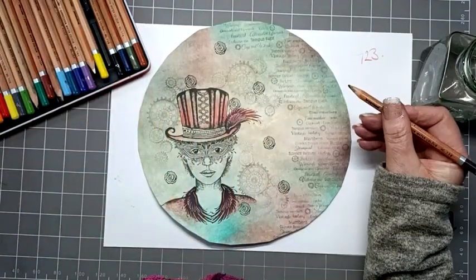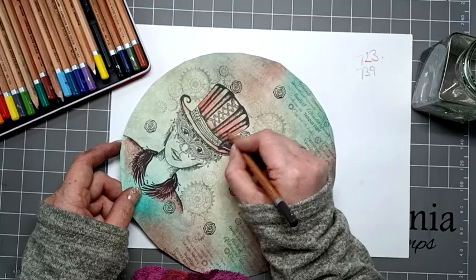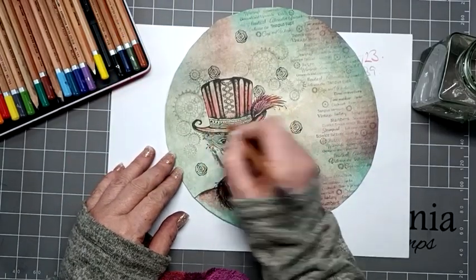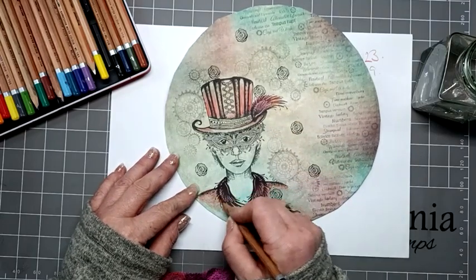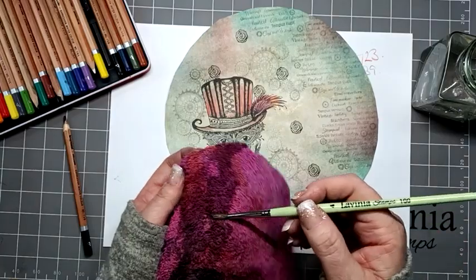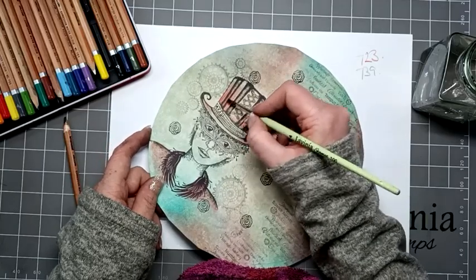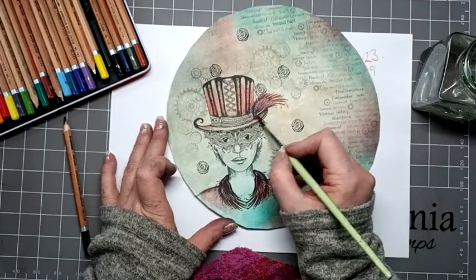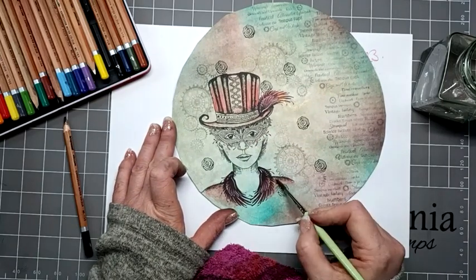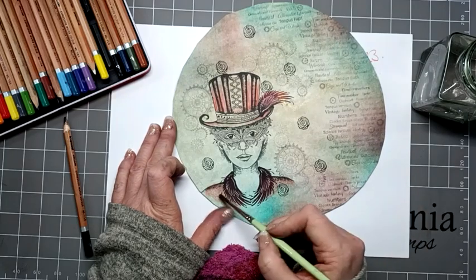And then I'm going to use number 739. And this time we're just going to create a bit more depth into that hat of hers. And around the edge here. And a bit more around her shoulders. And then again, just by using your brush, taking off the excess, and we can just blend that in. Underneath, around her rim of the hat. Just pulling that colour out around her shoulders. And you just want that to blend nicely into your background. And again, just do around here.